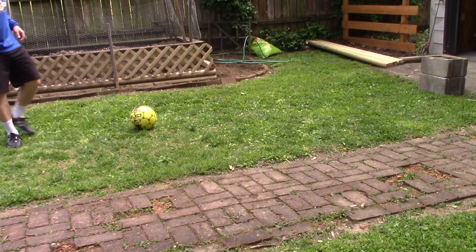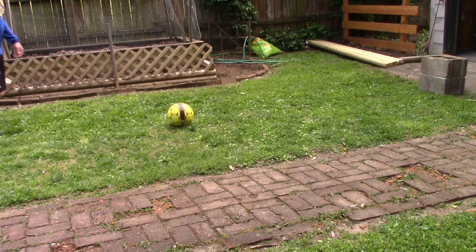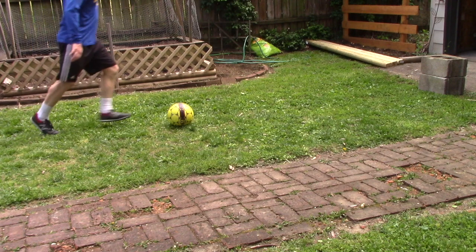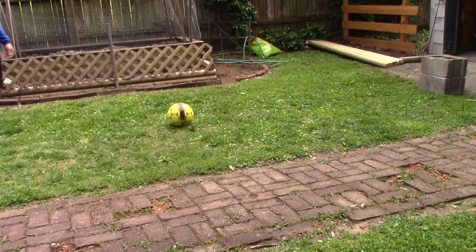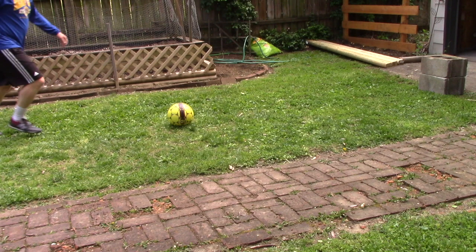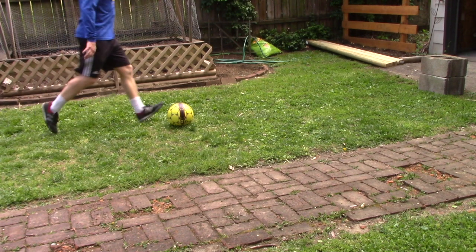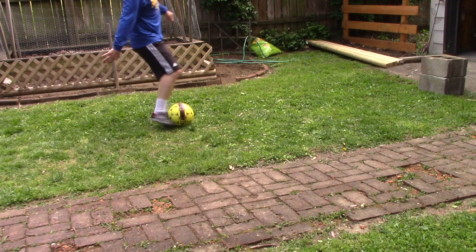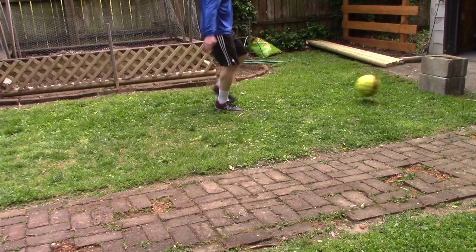Now, if you'll notice when I strike the ball with the inside of my foot, how I follow through and land on that foot, it's no different when I strike it with my laces. I want to plant that opposite foot outside of the ball, strike through, and then land on that foot that I struck on. Same thing when I strike it with my laces. I want to strike through and land on that same foot.